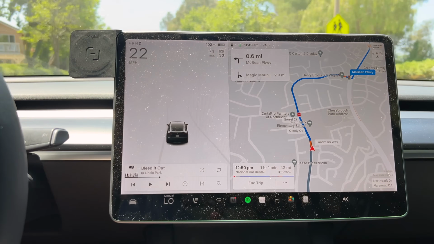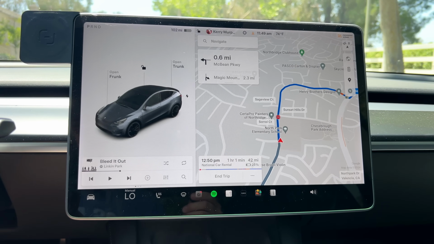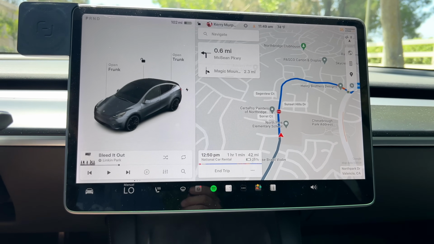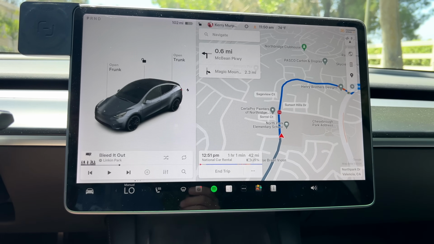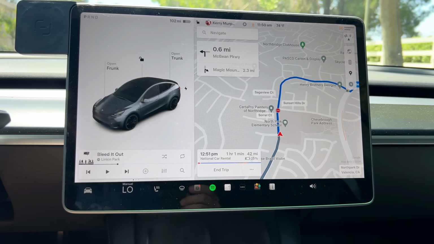It's now vertical. Another new feature I found that I saw first on the Cybertruck. So a lot of these features that we saw on the Cybertruck OS or software update are now finding their way into the other model Teslas.